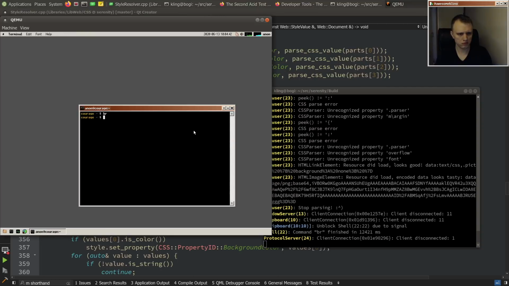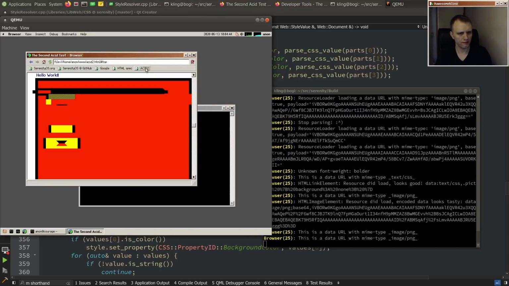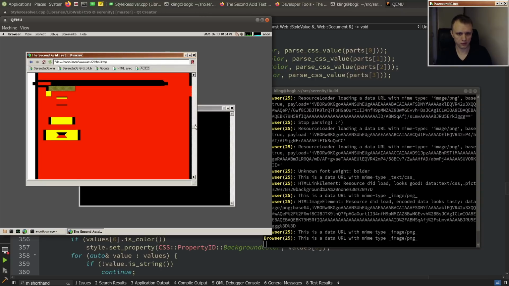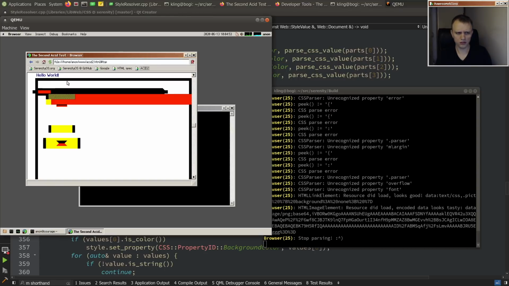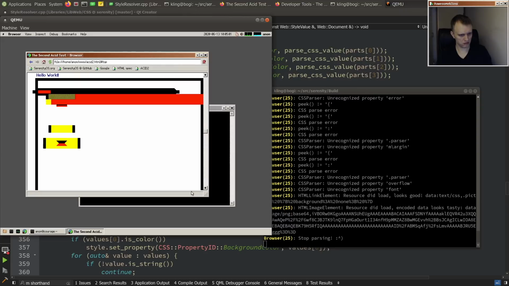Wait, so why was it red after loading? So maybe we need to. It seems like the initial application of style is not good, and then the second time it's good.